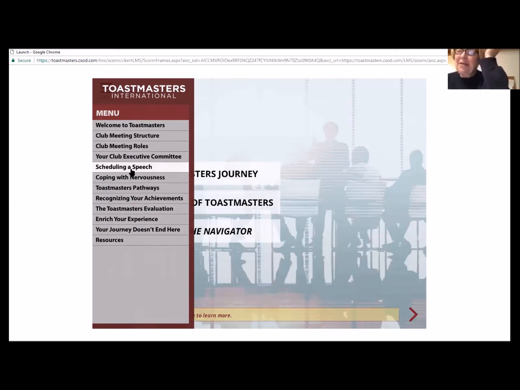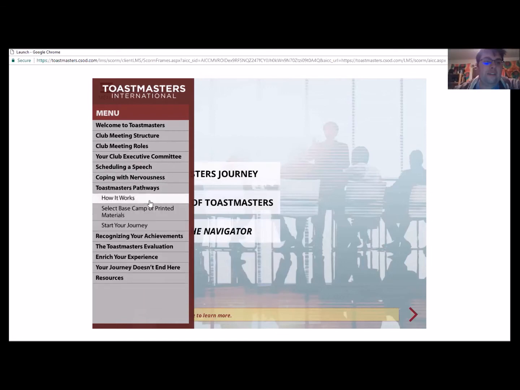I thought it was just going to go over the roles, so it's bigger than just the roles. No, this goes through a lot of things in Toastmasters and Pathways, how it works. Yeah, this has got a lot.